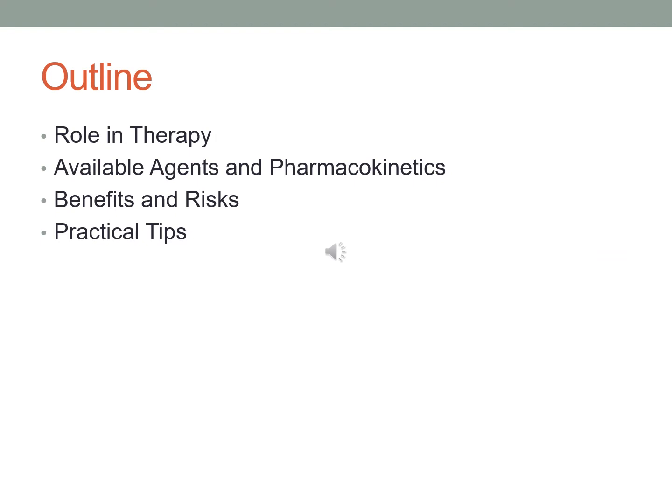We've been talking about diabetes agents, and sulfonylureas are not used often. There are a few things you need to know to keep patients safe with their prescribed regimen. So we will talk about sulfonylureas' role in therapy, commonly used agents and their pharmacokinetics, why you might still see sulfonylureas being dispensed, and more importantly, the risk involved so you can communicate them to your patients. We will summarize where they fall into the diabetes standards of care treatment and give you some tips you can share with your patients.